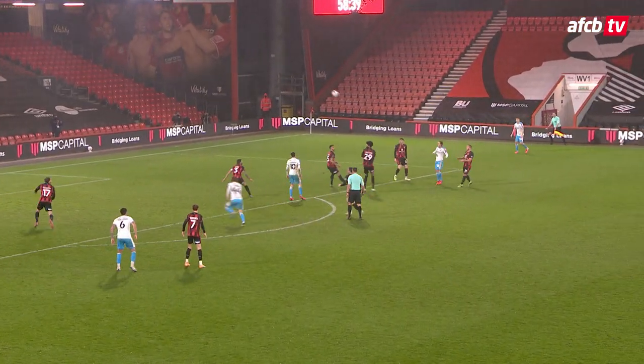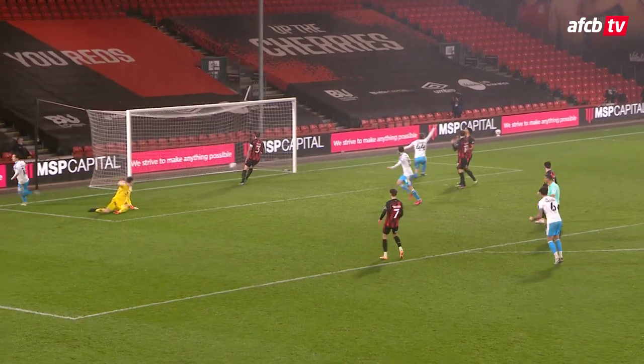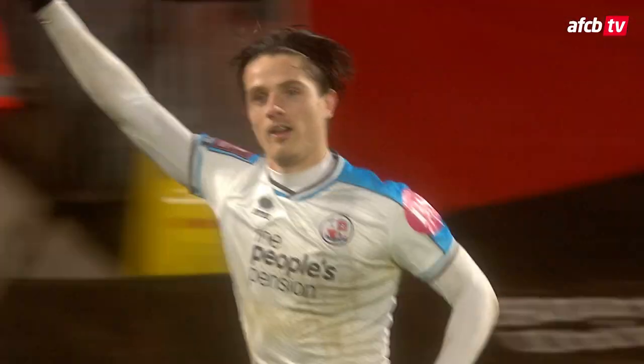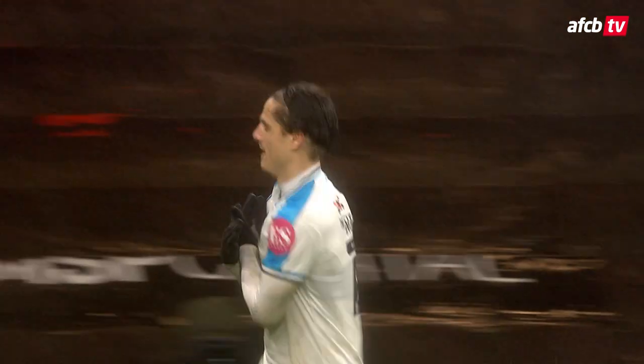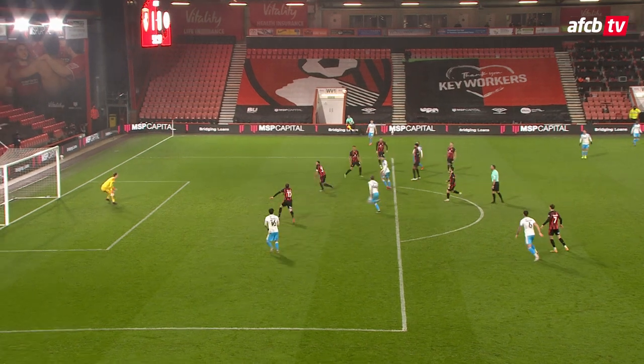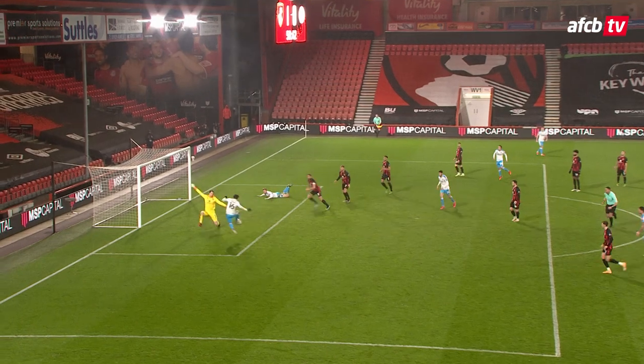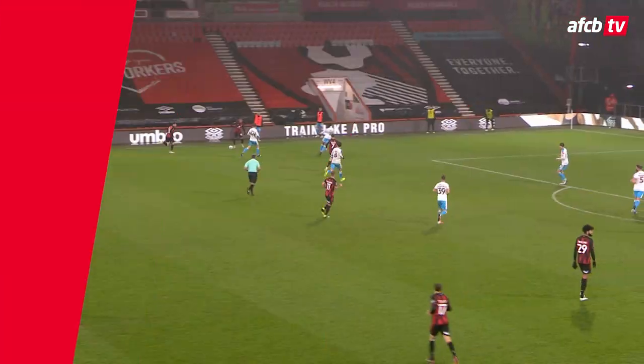It's Bournemouth 1, Crawley 0. Ball to the edge of the penalty area, knocked over the top by Matthews into the Crawley box — opportunity at the back post — and this time it is an equaliser! Tucked in at the back post by Nicholls, who was denied a moment ago in a penalty decision. This time he pops up to level for Crawley, and suddenly the giant-killing act is on again for John Yem's side — 1-1.